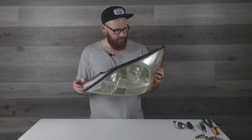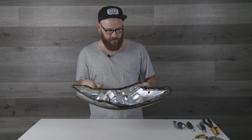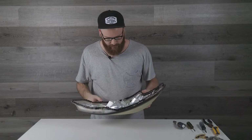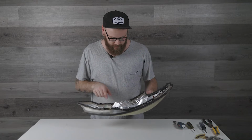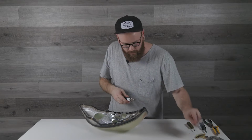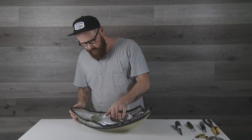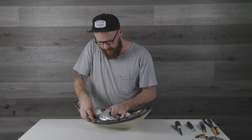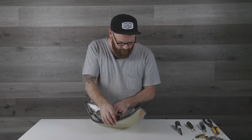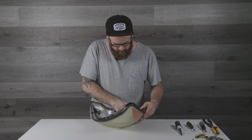There's 2 parts in here. There's the lens and there's actually a reflector inside here that we're gonna take out. There's 2 screws in this reflector, so you can go ahead and remove those. Once those 2 screws are out, you should be able to start removing the reflector. It might get caught up on a little bit of that sealant and glue. You just kind of slowly wiggle it out.